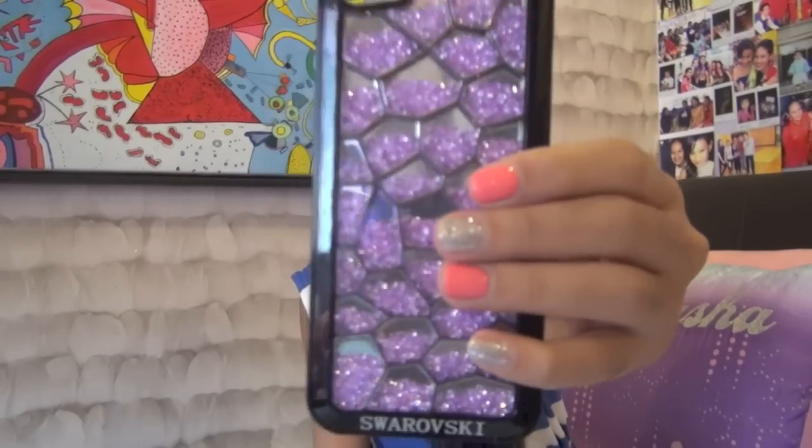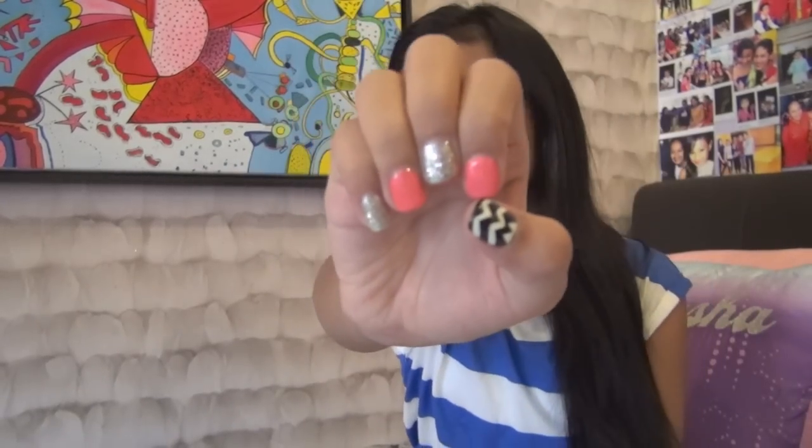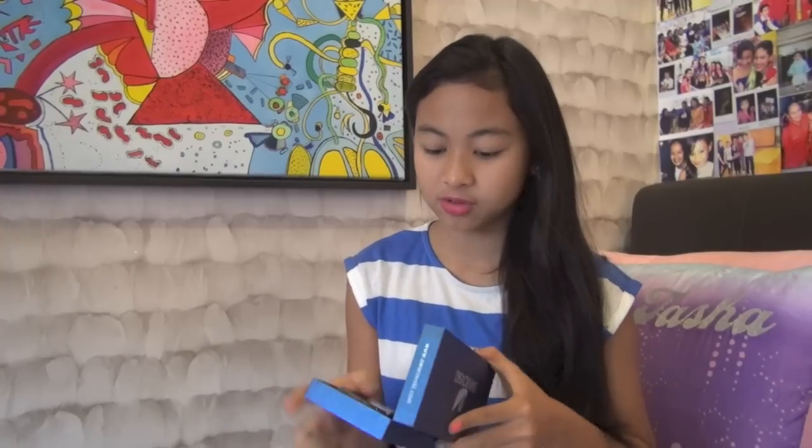Okay, so the next case I have is a Swarovski case. That is really fancy smancy. I seldom use this, I only use it when I go out somewhere really nice and fancy, because it's really nice. It has pastel purple little Swarovskis in it, and it has a little protective film in it, and it's just a snap-on case. So I'm not going to put it on my phone, but I really like the color of it, and I love it so much, and I like my nails. Do you guys like it? Okay, so it's just a normal snap-on case. It doesn't cover the front, which is not that great because it doesn't give full protection, but I don't really care. It's the most amazing case ever. Okay, now let's move on to the next case.